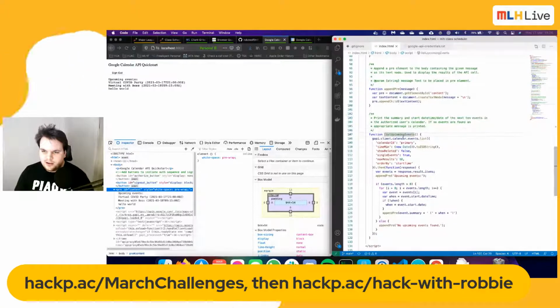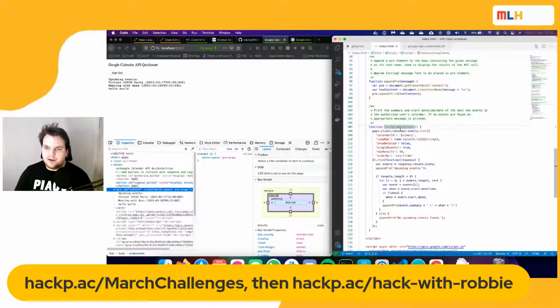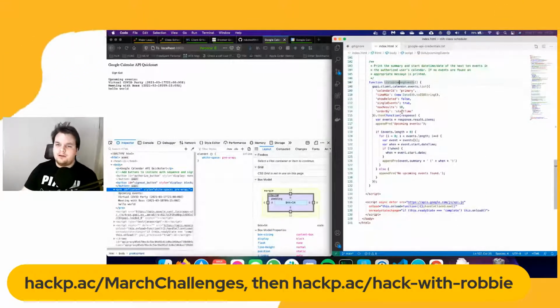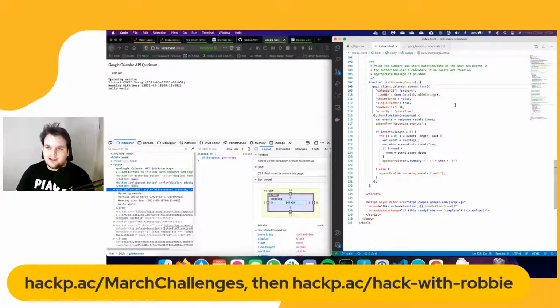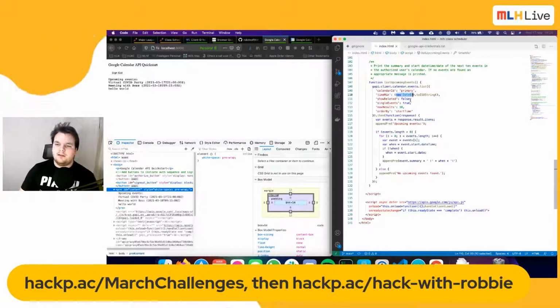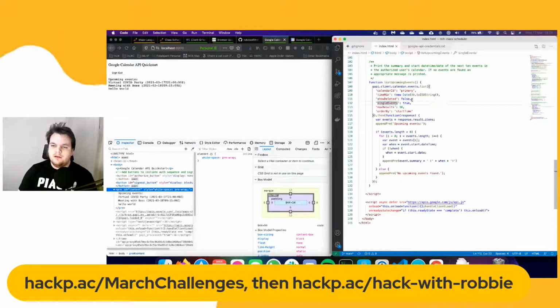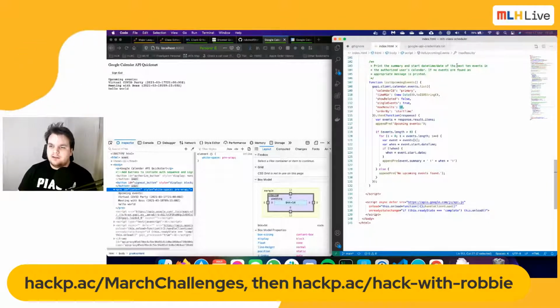Then we've got list upcoming events. This is one of the key functions, really. Assuming we've already got access to our calendar and our Google account, then we access the calendar library, get the events, list the events for our primary calendar. New date.toString. So new date will create a date object based on exactly now, the current time. So this is saying get everything from now onwards. Don't show deleted events. Yeah, show single events. Maximum results 10. So it's only going to grab the next 10 events, as it says here, rather than everything to the end of time.